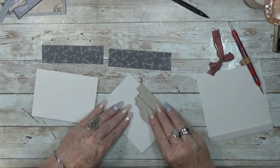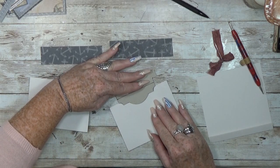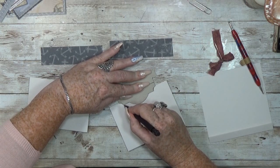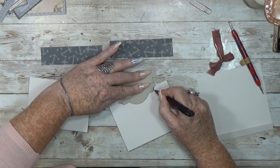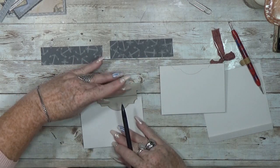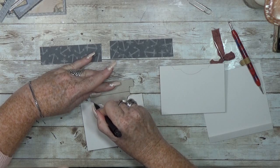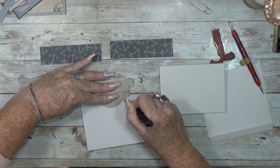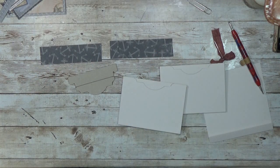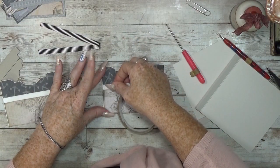Okay. You all know how to do that, so I'll be back in a sec, when I have finished this. Oh, look how easy that went. Oh, it's so easy. I'm just gonna eyeball the middle guys right here. Eyeball it. Here we go, and I'm gonna cut it down. And I'll be back.